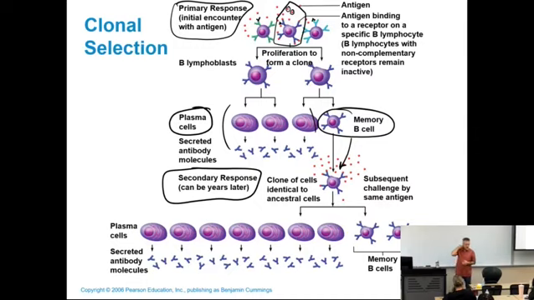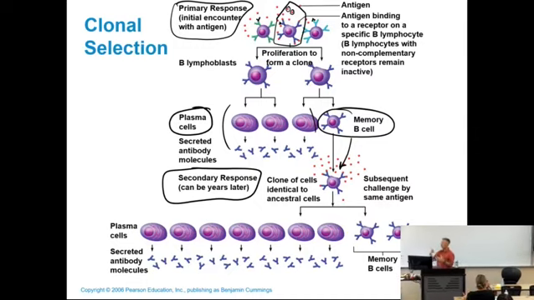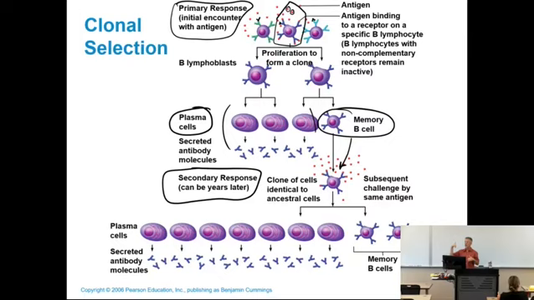Okay? So all the time, that memory we get, that long-term protection when we get exposed the second time, the third time, or whatever, comes from our memory cells. And that's why through time, this third line of defense becomes more and more powerful, becomes better and better, because it remembers every single thing that you've been infected with previously so that it will protect you again from that in the future.